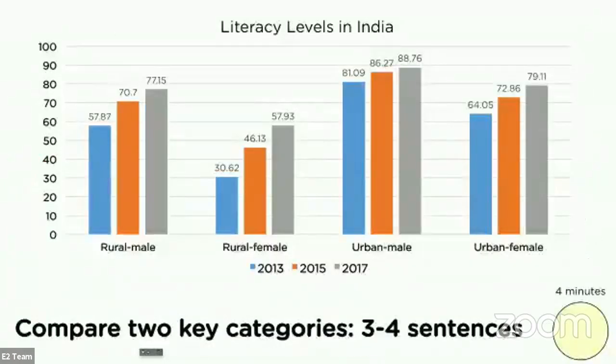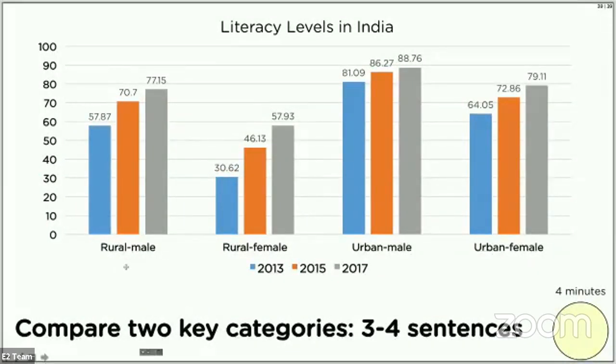What did I do here? All right. I don't know about you, but I compared rural men versus city men. Now, I identified 2 key points. I didn't mention every percentage. You don't have to. All I did was say a sentence about rural men compared to urban men, significantly lower literacy rates. And then in the second part of the paragraph, I said literacy rates in rural areas grew significantly from this to this. I skipped this. And then I said there was a similar pattern in city areas, though it was more gradual. It grew from this to this, and I skipped this middle one.